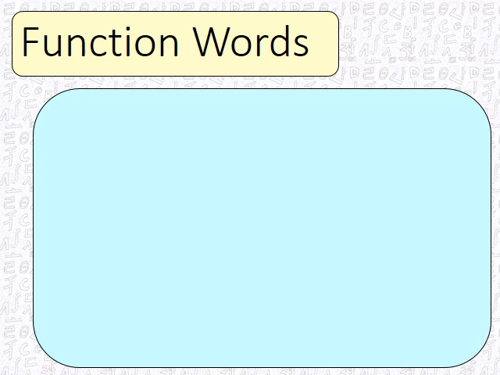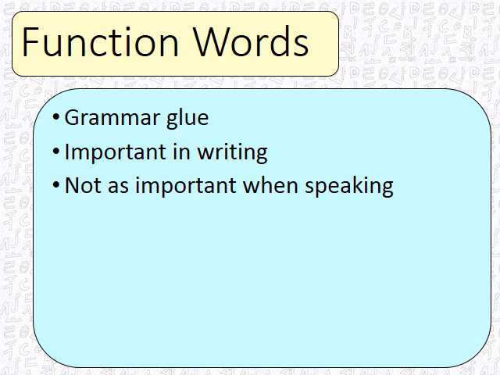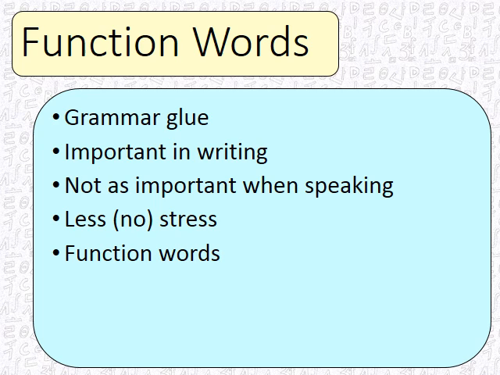The next important term is function words. Function words are a form of grammar glue. What I mean by this is that they are the words that hold grammatical place, but do not convey the main meaning of a sentence. They are important, and without these words there would be miscommunication, but they are more important in writing than in speaking. This has to do with the ephemeral or short-lasting nature of spoken language. Since they are not carrying meaning, just holding grammatical place, they have less or even no stress.